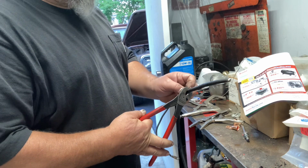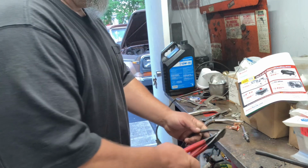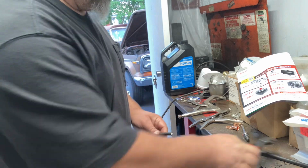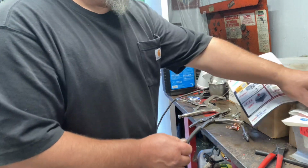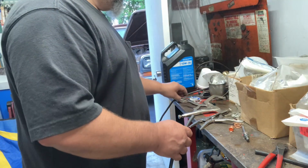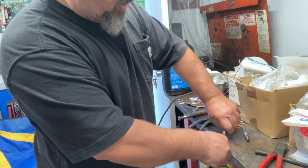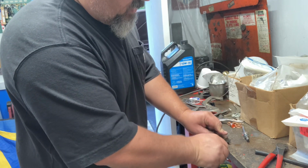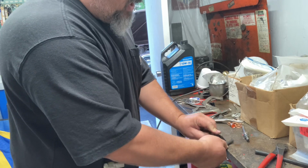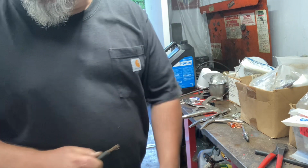Now I do have a crimp tool for crimping them, but I don't like the way they look when they're crimped. I prefer a solder-on end. I just think it looks a little cleaner. It looks like you gave a crap. Crimp-ons to me just look kind of cheesy.